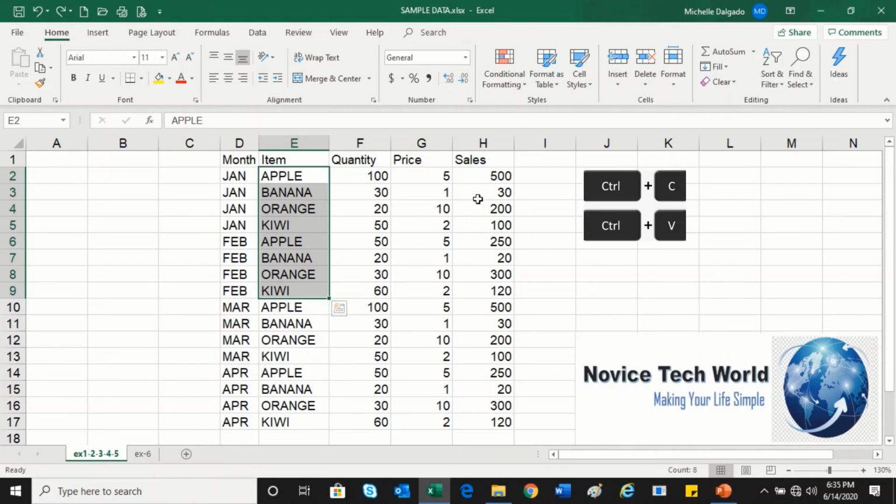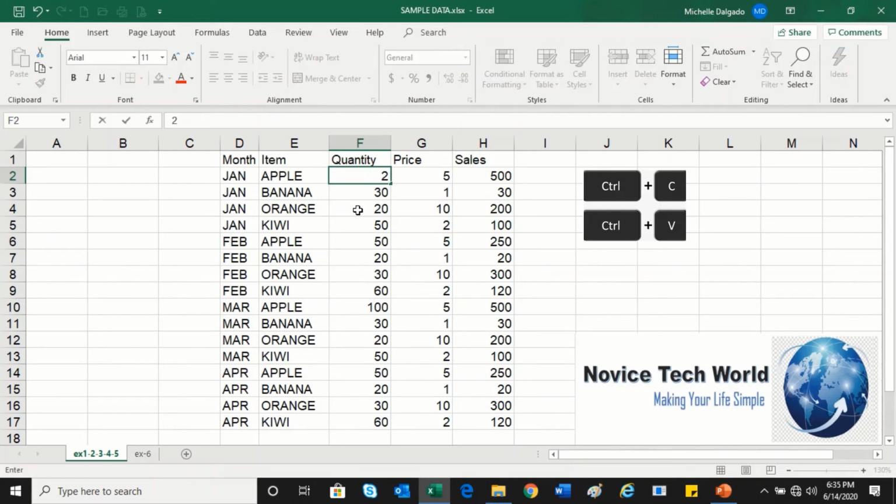So any change you do, say I want to change from 100 quantity to 200, and then I decide no, it should be 100, I can just click on the undo key and it would change it back to 100. So this is the feature of Excel where you can undo changes, go back a step and see which change you want to keep.